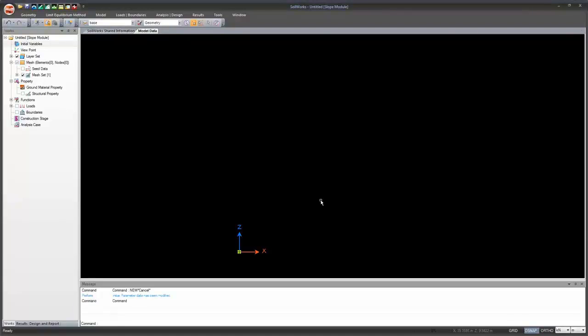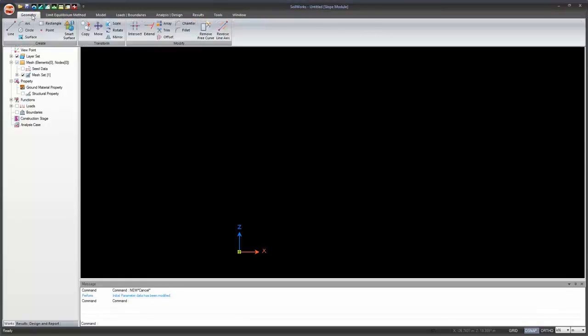MIDAS SoilWorks has a totally CAD-based environment, so all the commands used in AutoCAD can directly be used here. You can see all the commands like command line, arc, rectangle. So instead of creating the model in CAD, you can directly create the model here itself.